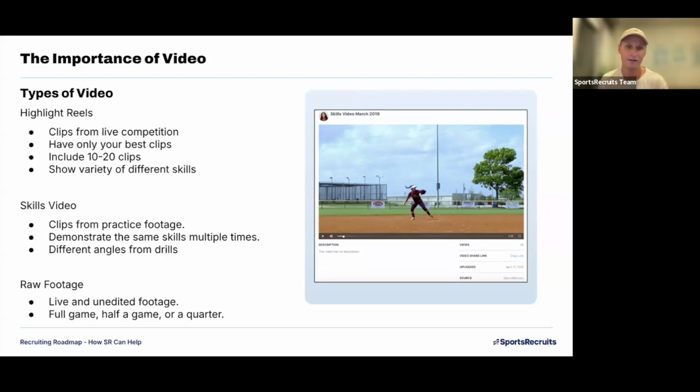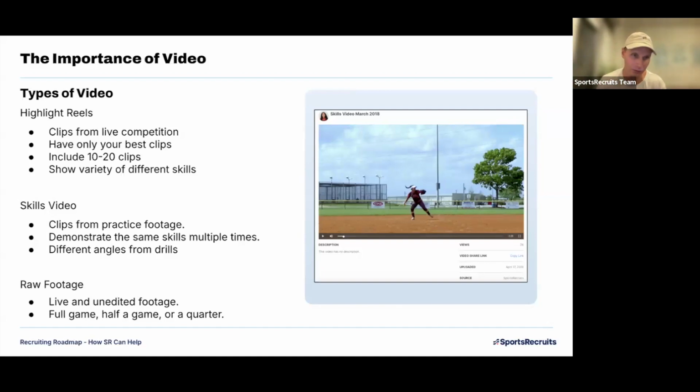And then skill videos, this is clips from practice footage. So a skills video is you showcasing your skills. Whatever your best skill is, that's speed, agility, strength, playing outfield, doing ball drills, doing net drills if you're playing lacrosse, whatever your skill is for your sport, for your position, that's what you should focus on, and make sure to focus on your strength for those skills. And again, use different angles so a college coach can get a full evaluation.